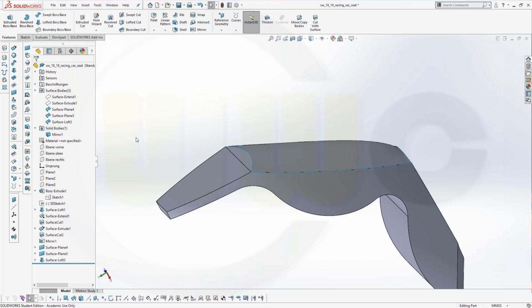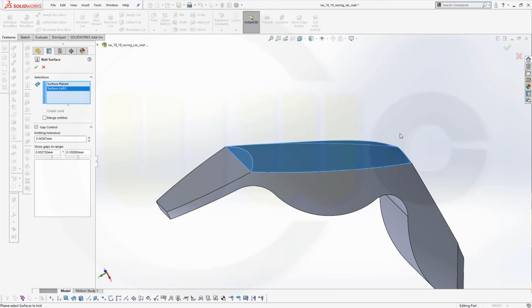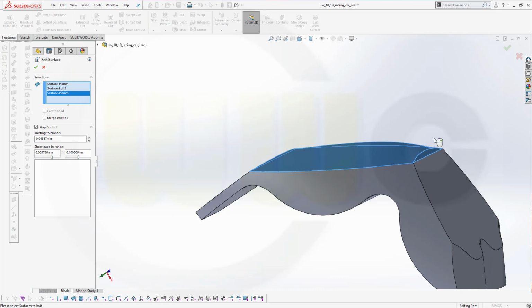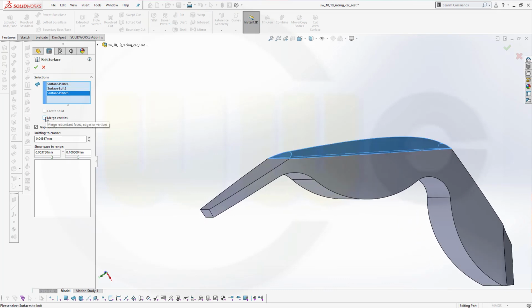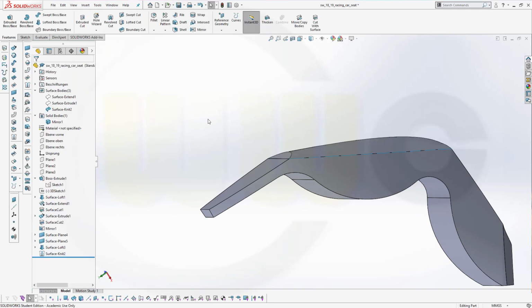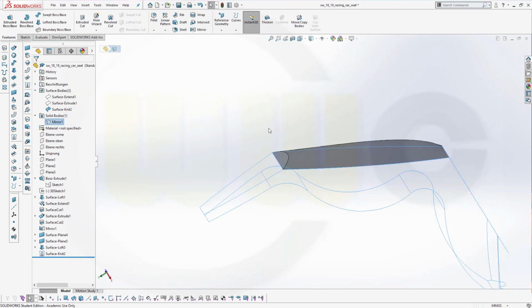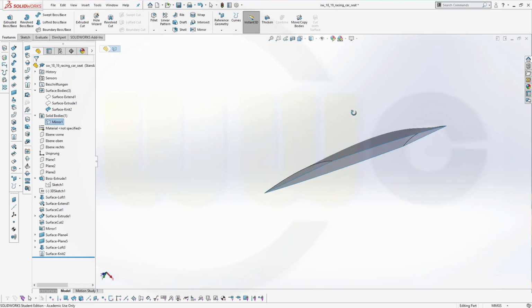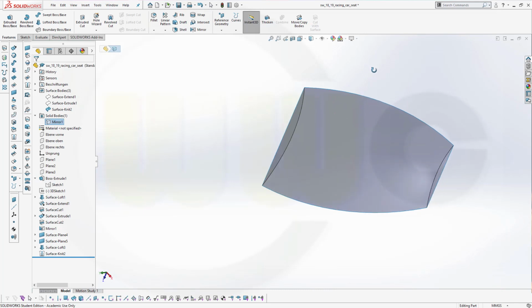And now knit those, this one, that one, and this one. And if you go for merge entities, it doesn't merge it to that solid. So hide that solid and fill that.